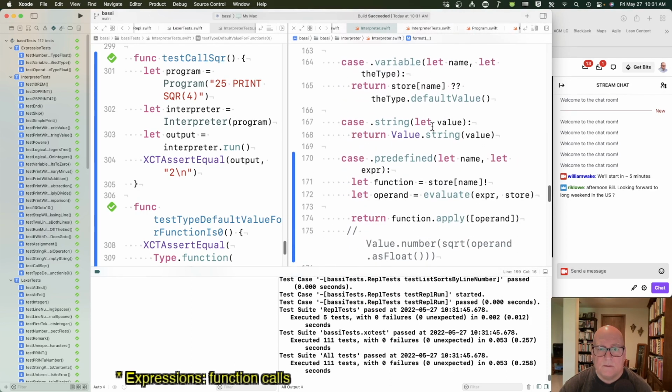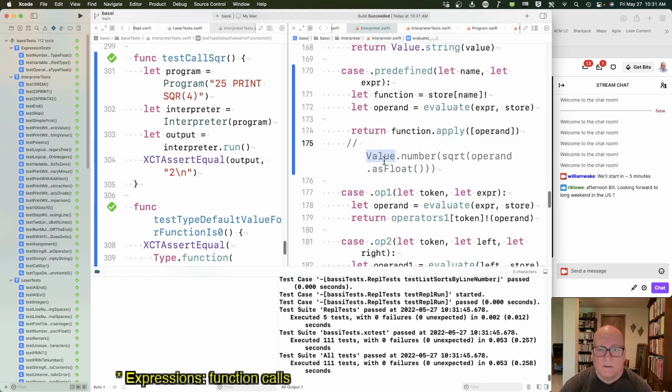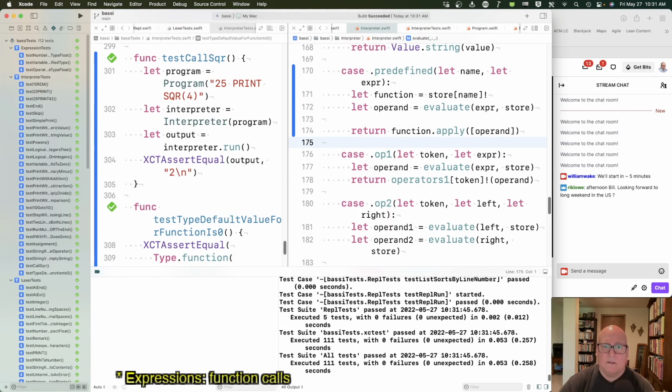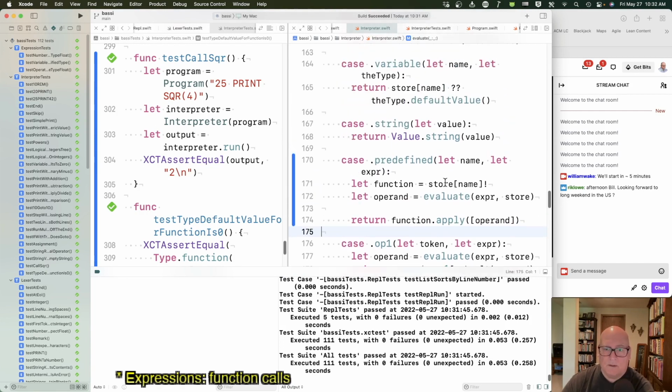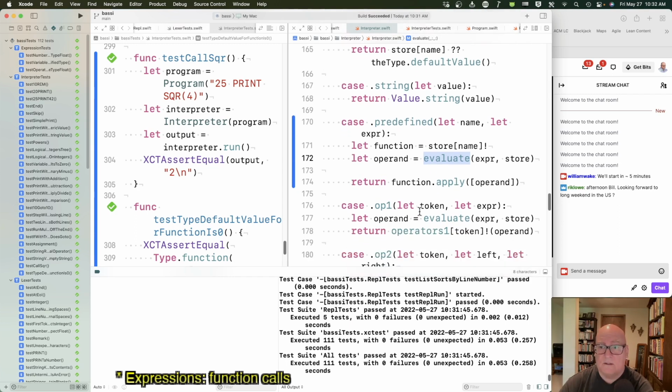Let's evaluate function. Okay, so I've moved that up basically. All right, so what do? If it's a predefined function with a name and an expression, then look up the function, evaluate the expression, and apply the function to the operand. Operands in this case. Okay.